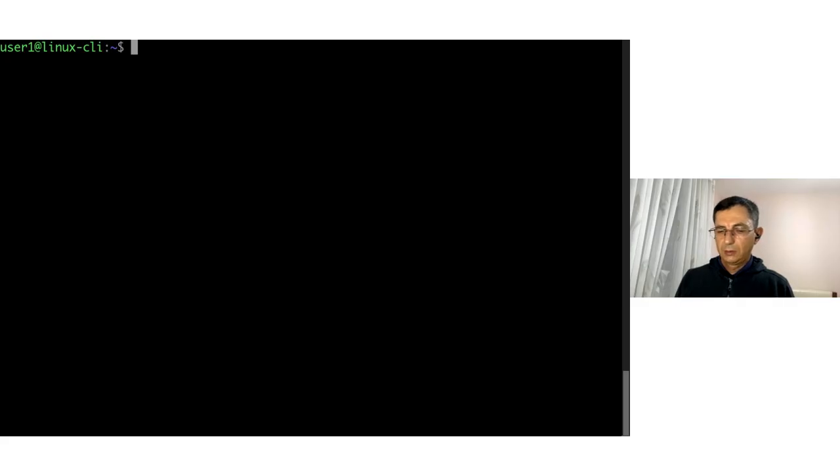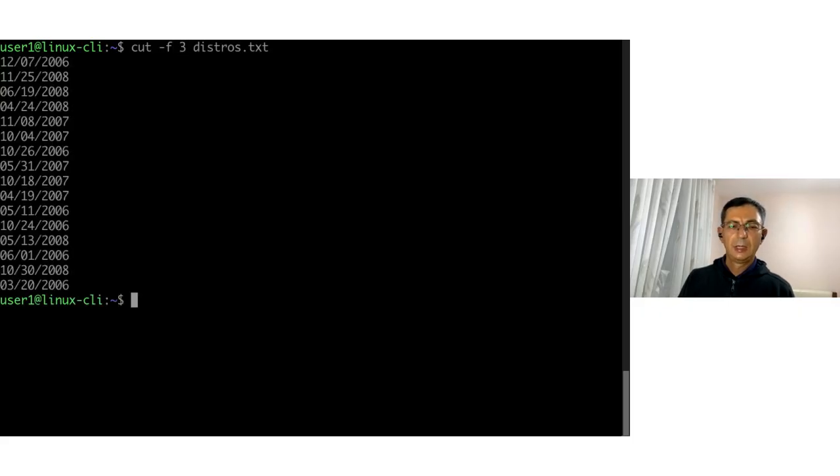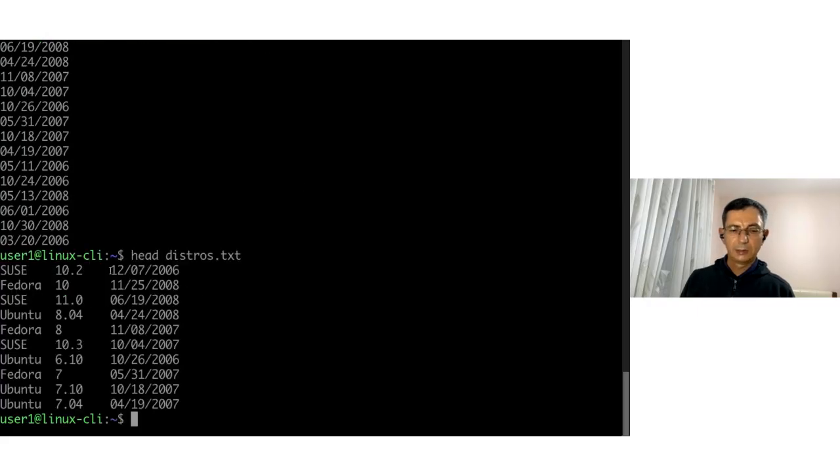Now we will see another tool for text processing, which is called cut. It is used to cut one column or to extract one or more columns from the input. For example, if I say cut -f3 distros.txt, then it is extracting only the third column or the third field.